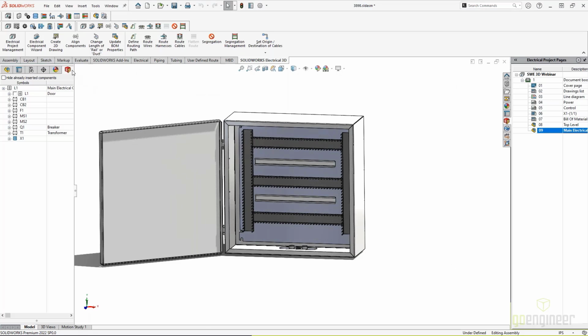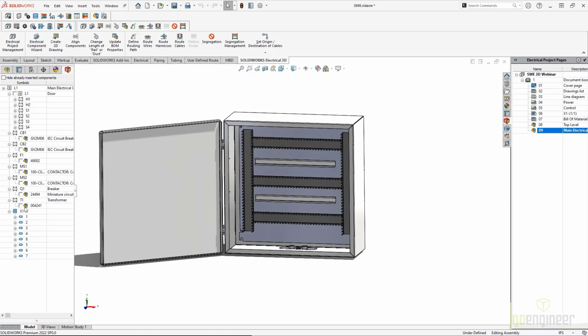All right, so once I have an assembly open, I also get this tab on the left-hand side here. This should look similar to your components tree, or similar to how that looks in the 2D panel layout. So we've got all these components here that we've added to our project. Now I don't have my cabinet and my DIN rail yet.